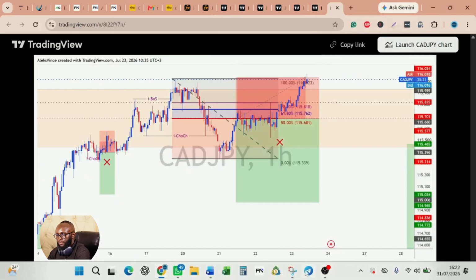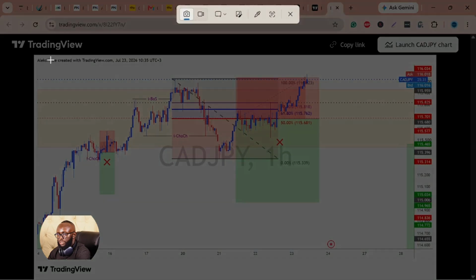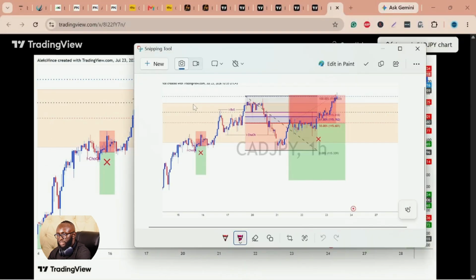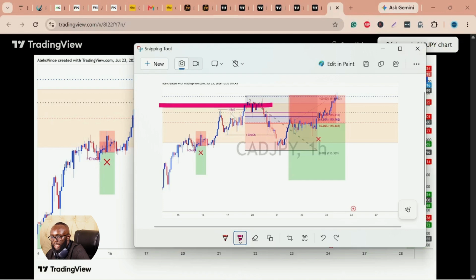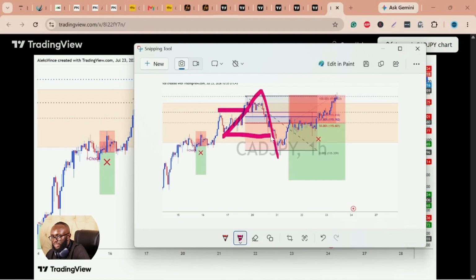So now again, another setup, which is CAD JPY. The market was coming to an area of interest, or POI. Now this was the last break of structure going up. Therefore, once the market broke this low, this was the change of character. And once we have that change of character, I pull my fib from this high to this low, the move that caused the change of character, and I'm always placing my pending order at the 0.5 of the fib of the swing high and low that caused the change of character.